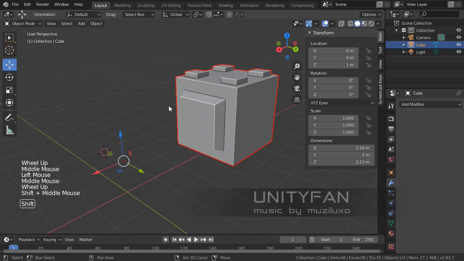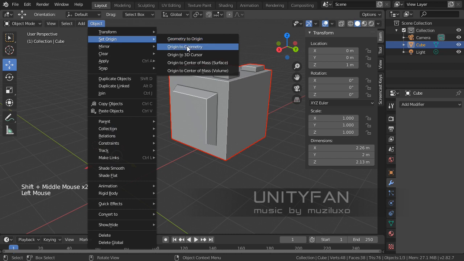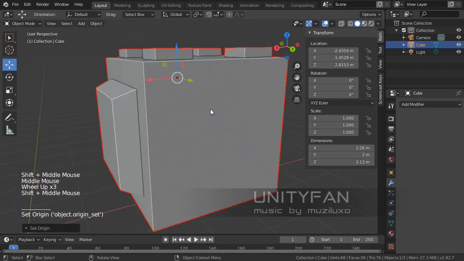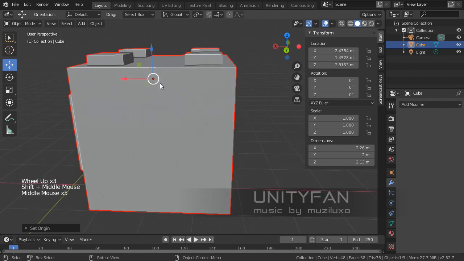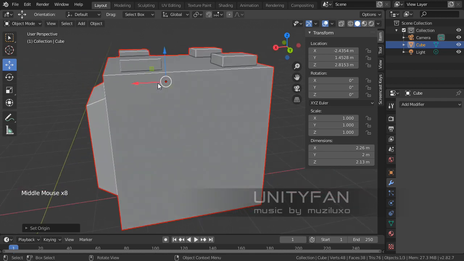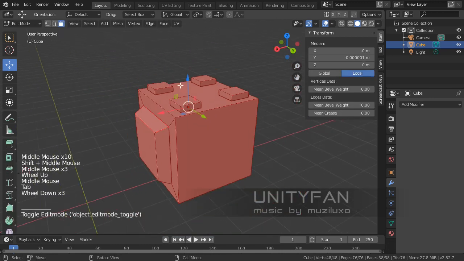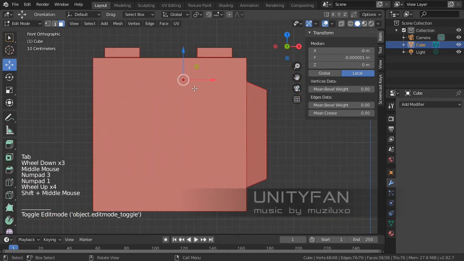So to move the origin to the center of the geometry, you can go to Object, Set Origin, and Origin to Geometry, and it automatically moves the origin, relative to the amount of points, because as you can see, it's not here, it's here, because it considers all the points, I think, if I'm not mistaken.